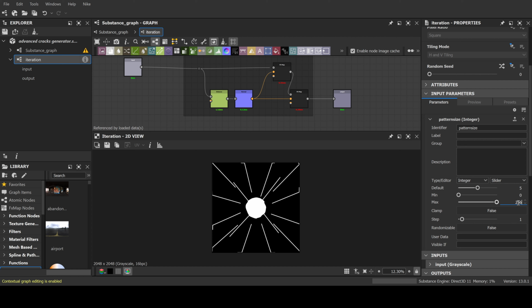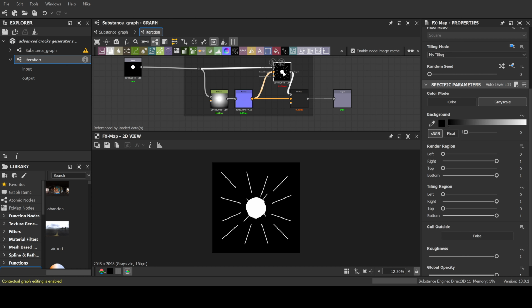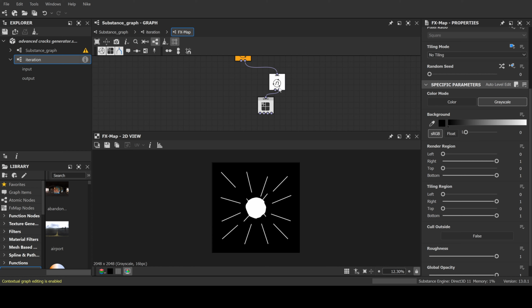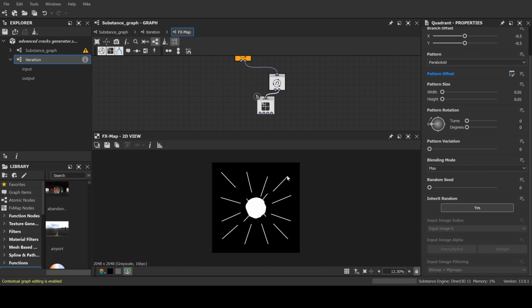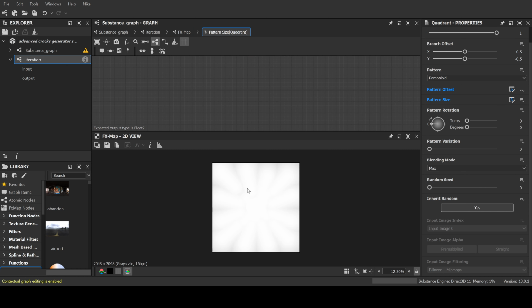Definitely not going to use that much. So we're going inside this node here, and here whenever we set pattern size, I'm going to go inside this channel, empty function. Now everything is super wide because we have plenty of circles or paraboloids on top of each other.